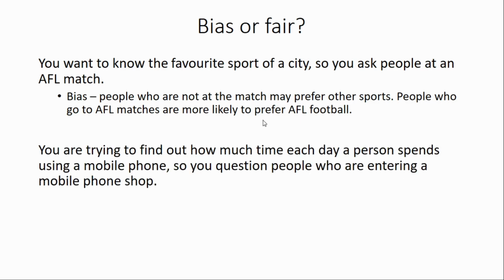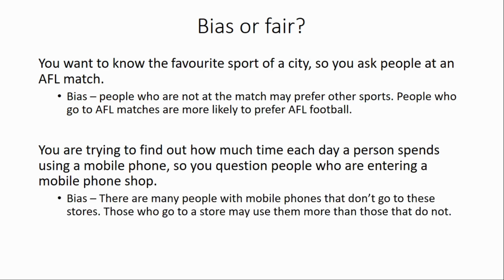Let's try another one here. You're trying to find out how much time each day a person spends using a mobile phone. So you question people who are entering a mobile phone shop. Is this biased or fair? In this case, if you thought it was biased, you'll be correct once again. This is because people that go to mobile phone stores are more likely to use them more than people that don't. And there are also plenty of people that use mobile phones and don't go to these stores. So just a couple of things we could mention there.